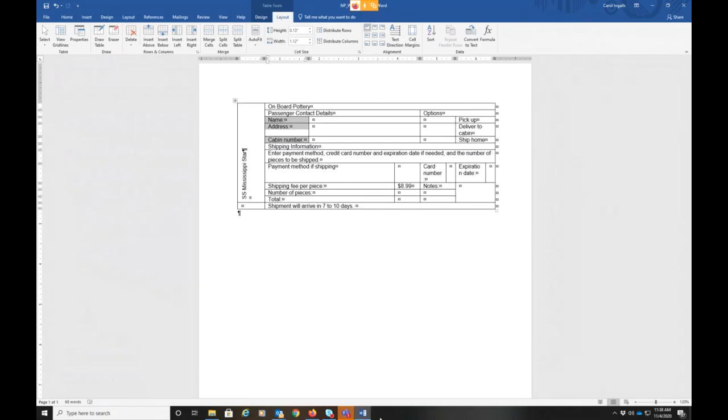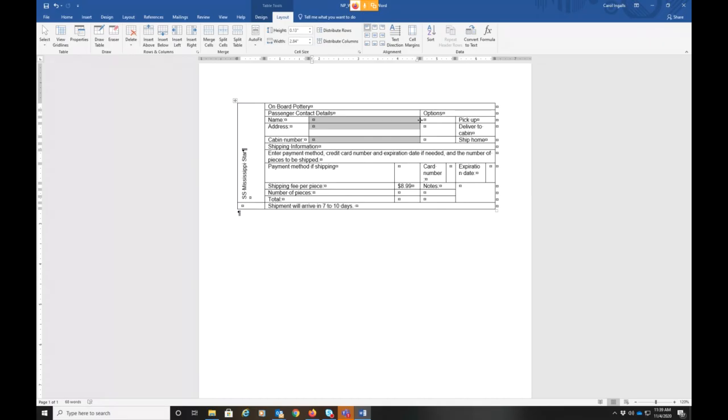All right, so the first thing we want to do is select the 3 cells to the right of name, address, and cabin number. So these 3 cells located right here. Now I want to press and hold the Alt button and position the pointer over the grid line on the right side of the selected cells so that I get the double line arrows going in different directions cursor. So I'm going to press Alt and click here.